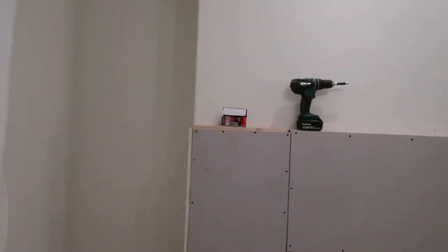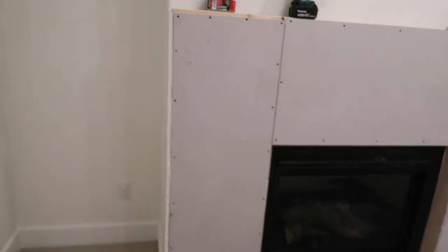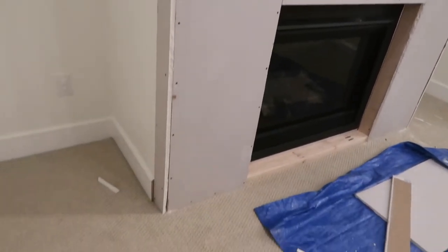I'm just finishing some of the drywall pieces. It's now nighttime — here's where we're at so far. That's probably the most stressful part for me, getting the drywall perfectly lined up with the existing wall. Now that's done, I'm just going to finish the top and the inside of the firebox and from there put on the plastic corners.